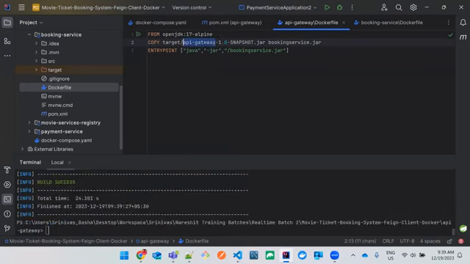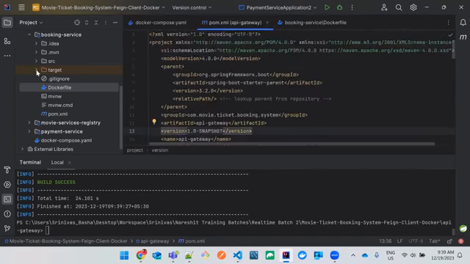And here I can define API gateway. You can give ABC also, it doesn't matter. This is the container jar name, so API gateway, and this one. Okay, now everything is done.